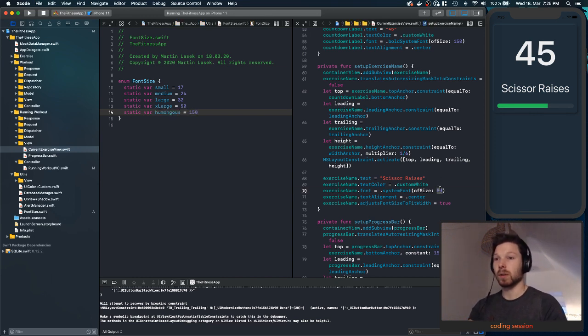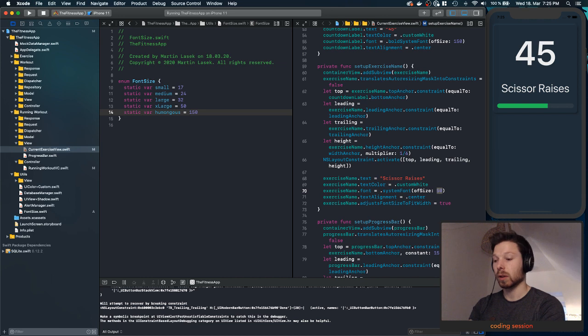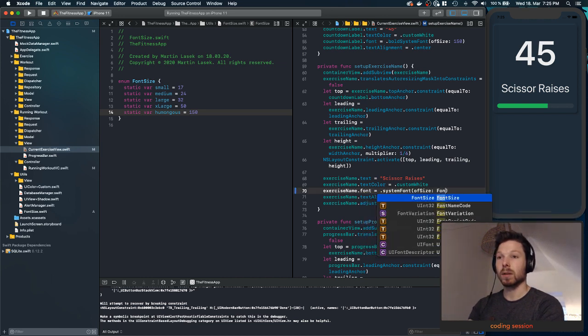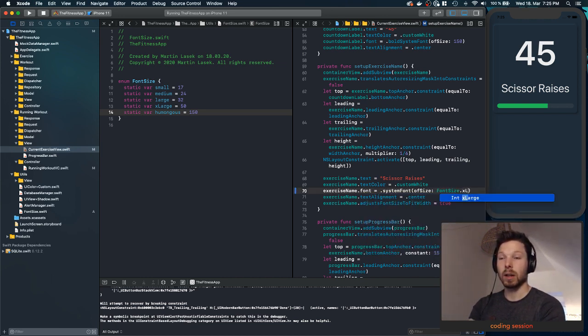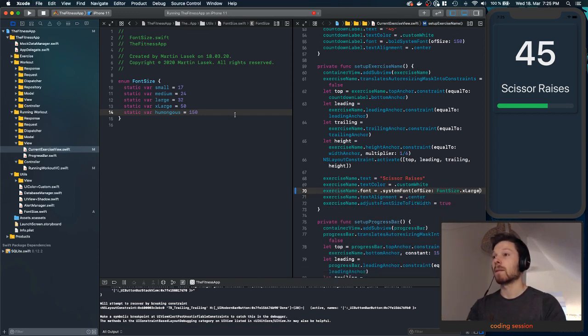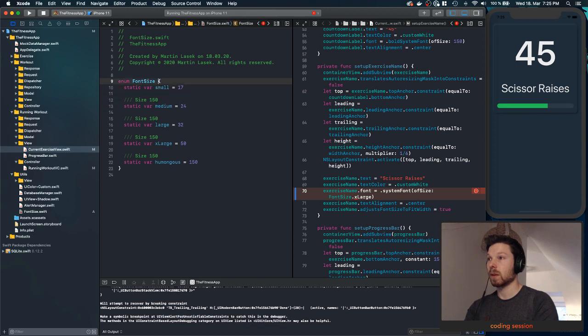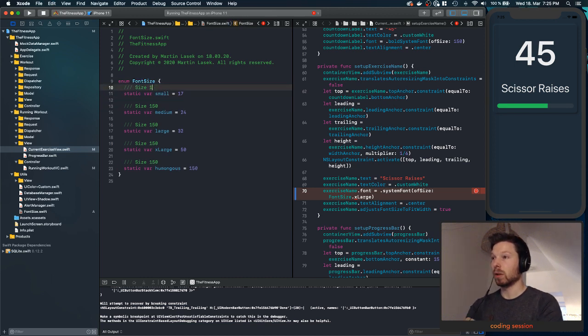So we could say font size dot humongous. Whoops, that was actually extra large. Font size and then extra large. And as you can see, the autocompletion does not tell me what value this is. That's unhandy. You want to have autocompletion tell you what size it is.